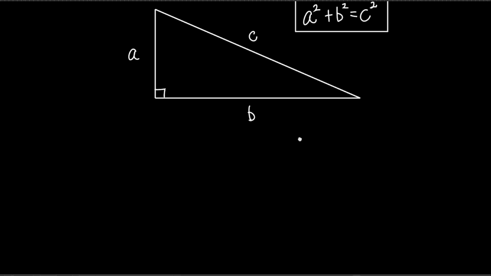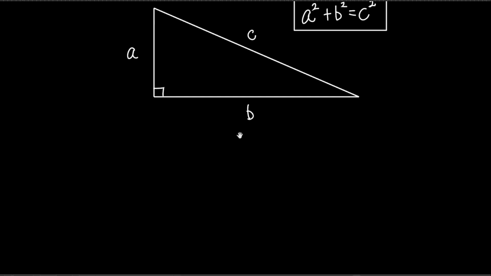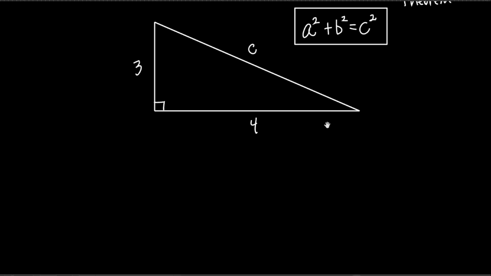All right, so let's do this. Tell you what, let's just keep that C for right now. What if I said the length of that was 3 and the length of this was 4, and we wanted to find the length of the hypotenuse, or side C? So look at the theorem. Look at the formula that they gave us. It's a squared plus b squared.